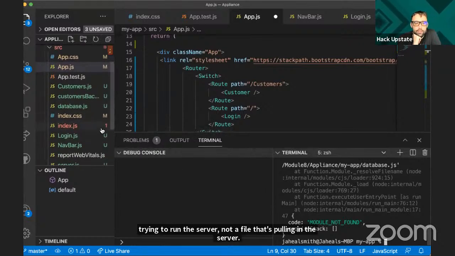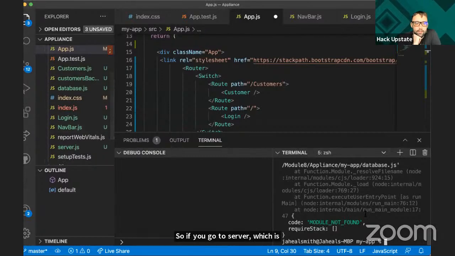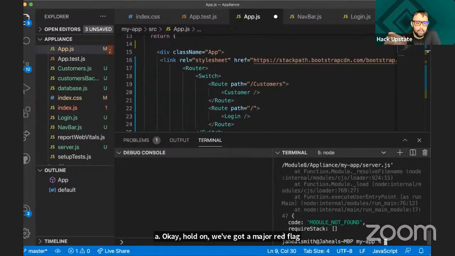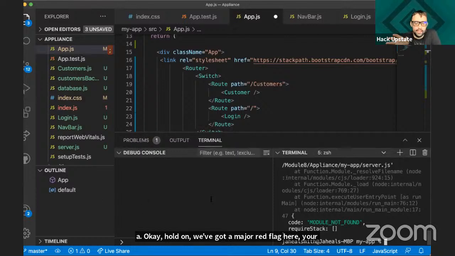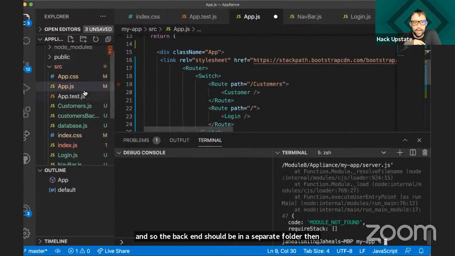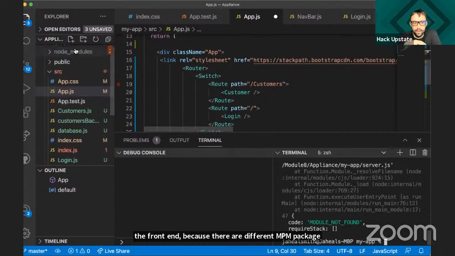So if you go to server.js, okay, hold on. We've got a major red flag here. Your front end and back end code are in the same folder. The back end should be in a separate folder than the front end because there are different NPM packages that we require for both of them.